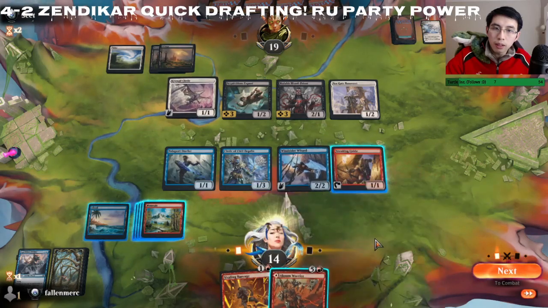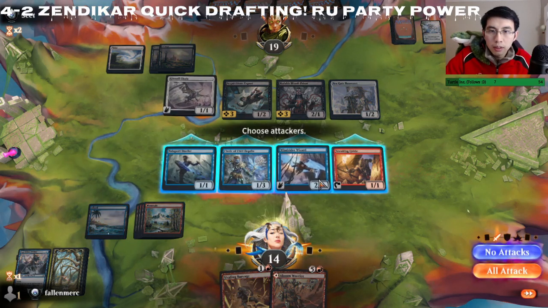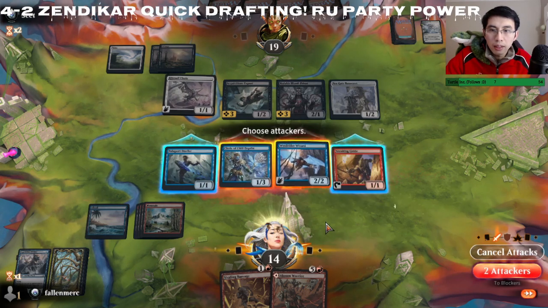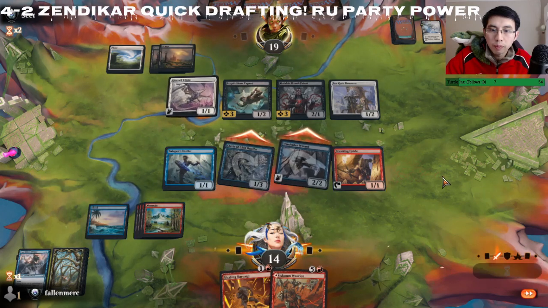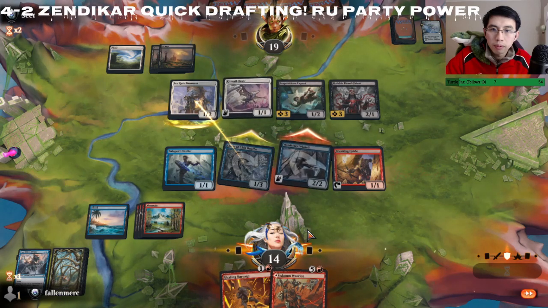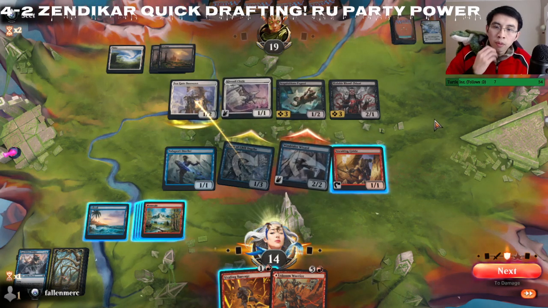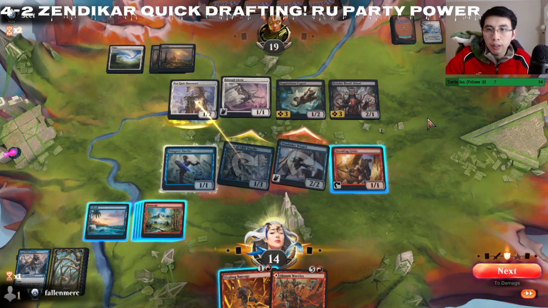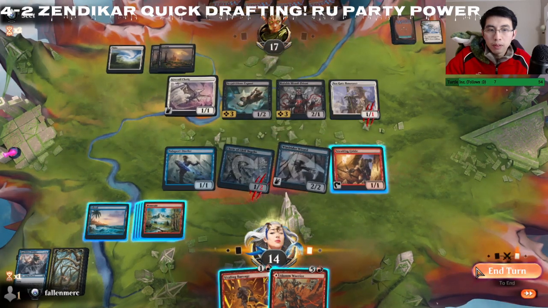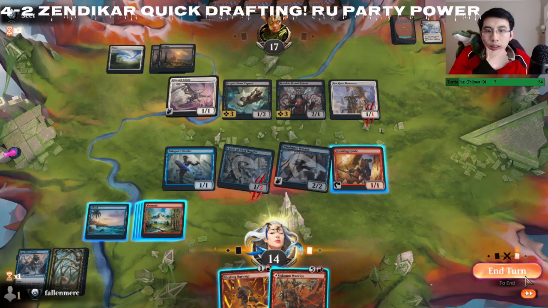Akum Warrior is nice, but not exactly what we're looking for. So let's attack with this guy and this guy and see how our opponent responds. Our opponent is playing it very conservatively, which is fine with me. And I can't cast that as a warrior yet, so I will end my turn now.